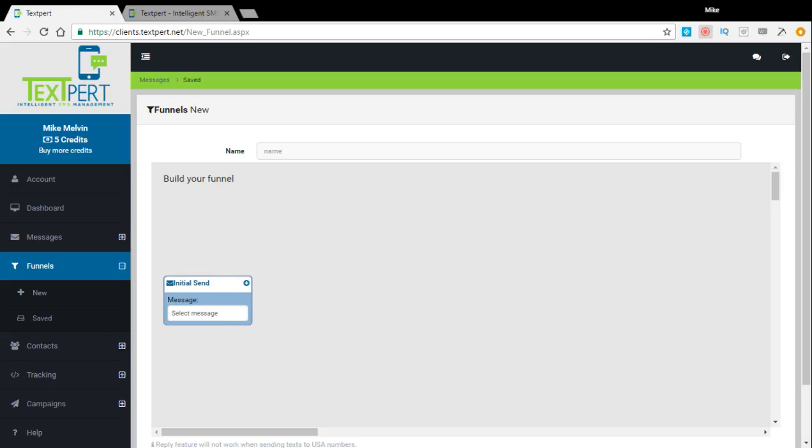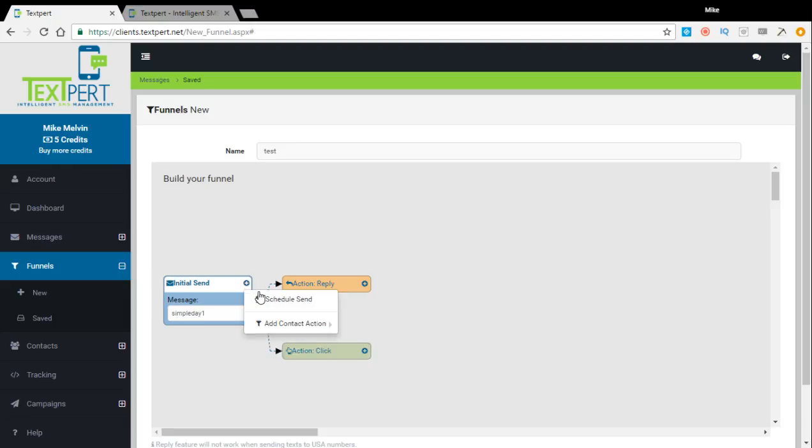Okay, so we're gonna now build a complex funnel on it then. So again, I'm gonna give it a name. So it's gonna be a test on it there, and this then shows how clever the system can actually be. So I'm gonna do my initial send, which I'm gonna use this one because it's got more in it. So simple day one on there, and I'm gonna give it 3 actions on this just to show you what you can actually do with the system.